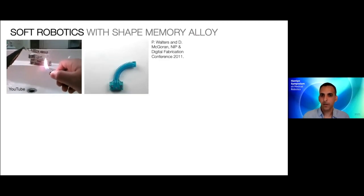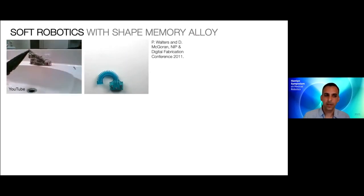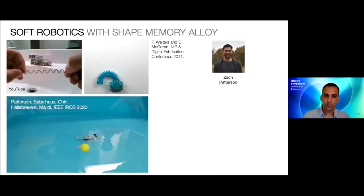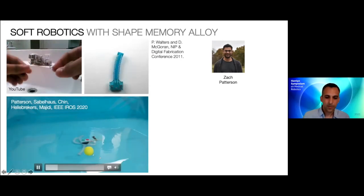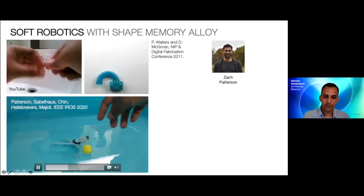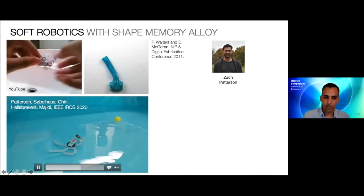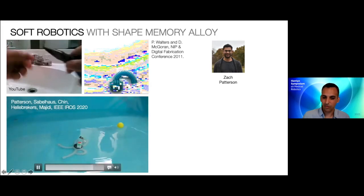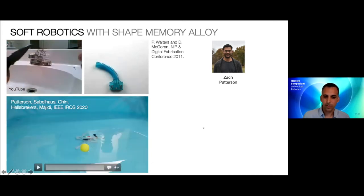I want to credit folks at the University of Bristol in the UK who did a really nice implementation of incorporating these coils of shape memory alloy into this kind of soft robot actuator. This is the approach we've been adopting in a lot of our designs. Here's one example of a starfish-inspired untethered soft robot that has an onboard battery and shape memory alloy powered limbs that allow it to move around. This video is in real time, by the way. The ability of this robot to track this ping pong ball is done with the aid of an offboard camera, so there's closed loop control here.